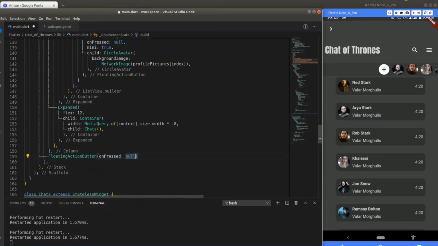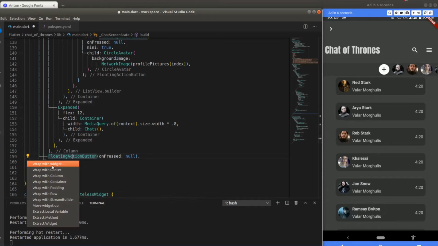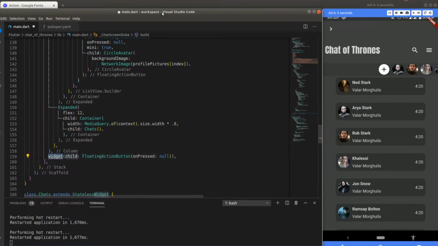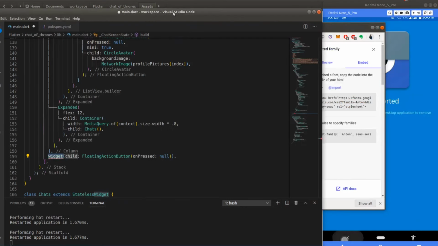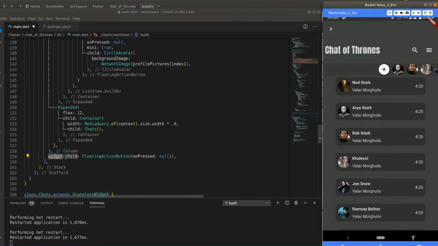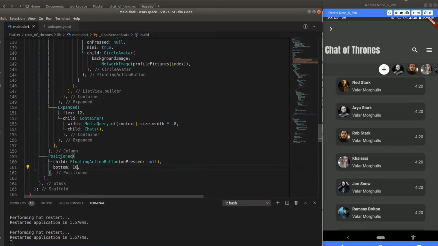Over here, and I'm gonna wrap this widget inside another widget. Why am I not getting the... Yeah. So let's wrap this widget inside a positioned widget, and let's give a right and bottom property to position as 10 and 10.